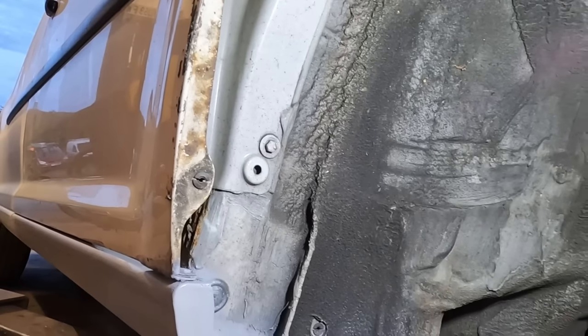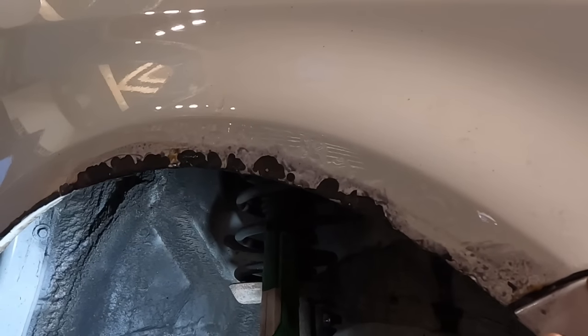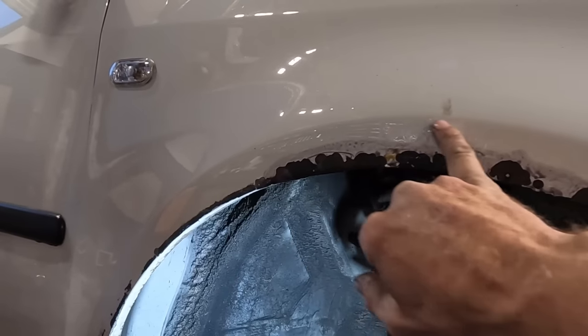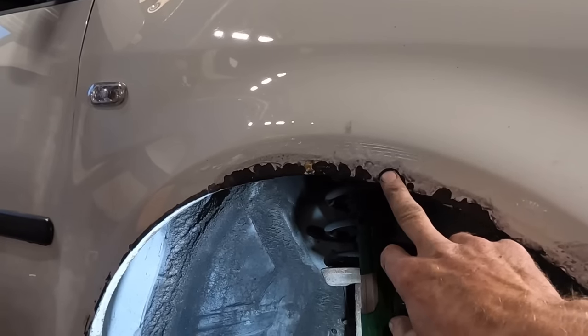While I've got the wheel arch liner out, I might as well have a look at this little arch. We're going to do a small local. And local, in bodywork terms, is doing a small area and losing the edge. It might not look like a million dollars, but there is a swage line there, an arch line, that I might be able to lose it out on. Whatever, it's going to look better than that.